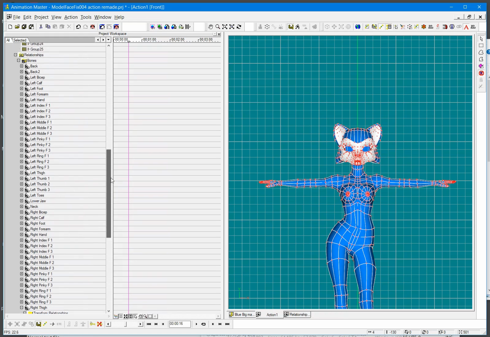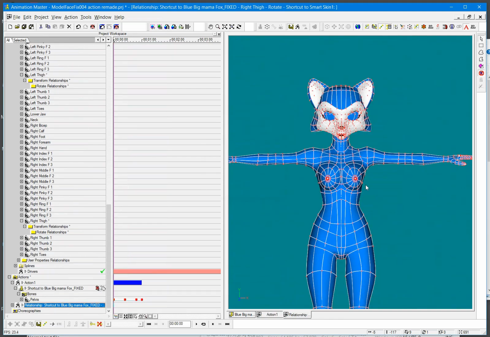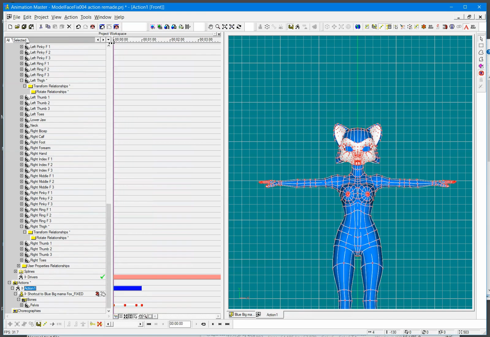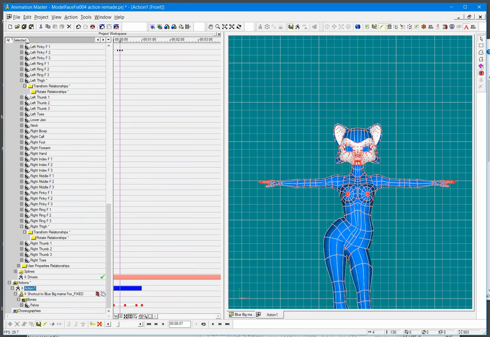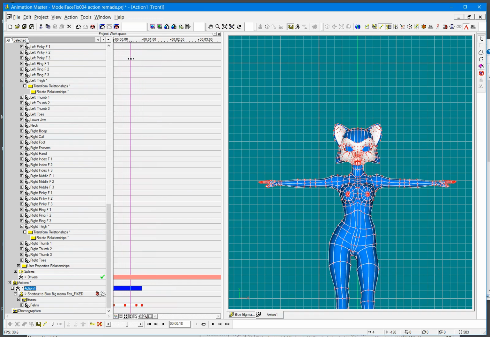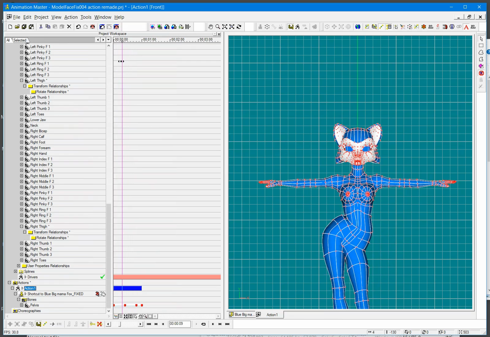But just to test again, let's delete left thigh and right thigh. That does fix the problem. For now, I'm going to say we've at least discovered the problem. It's in left thigh and right thigh.